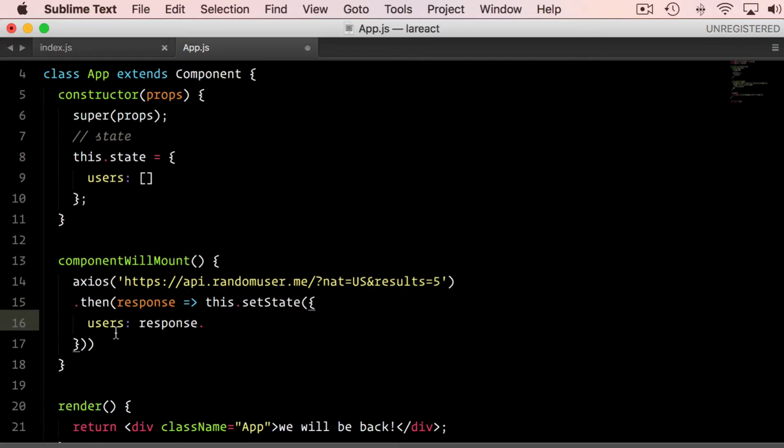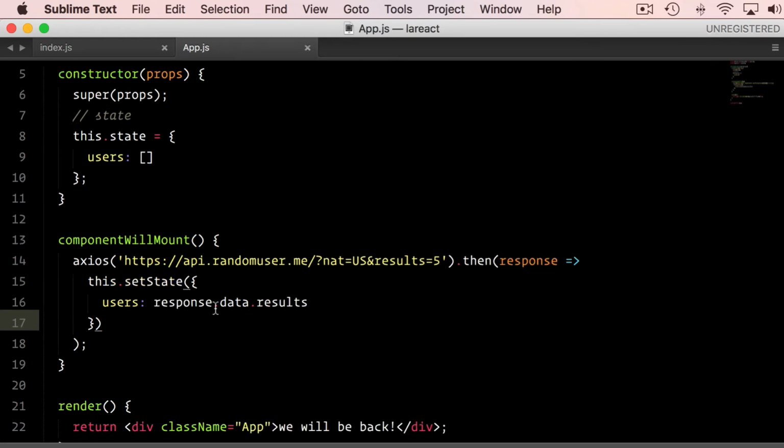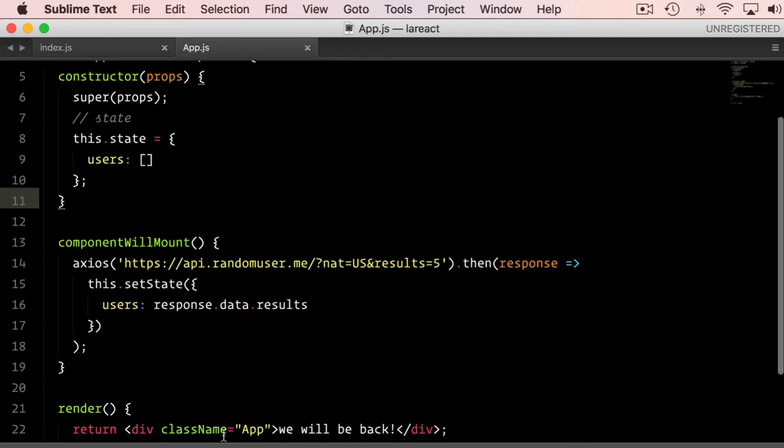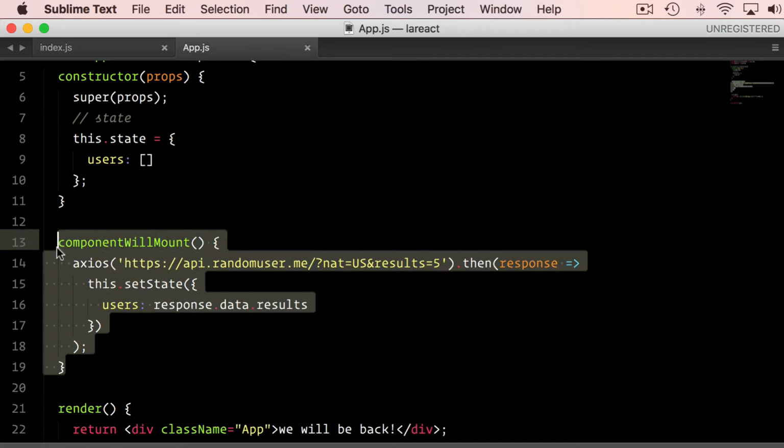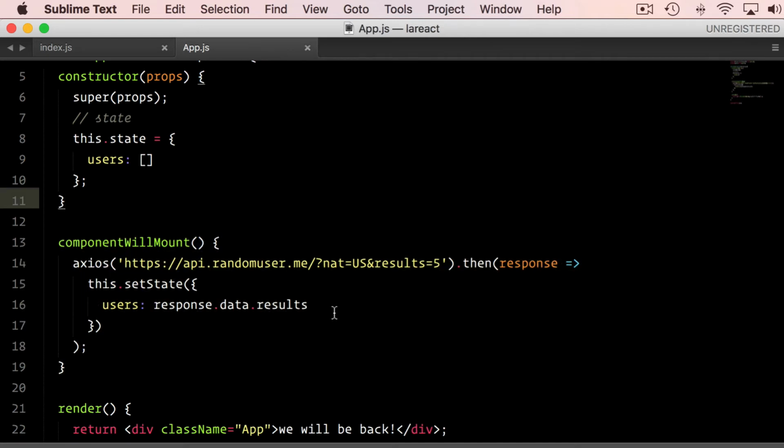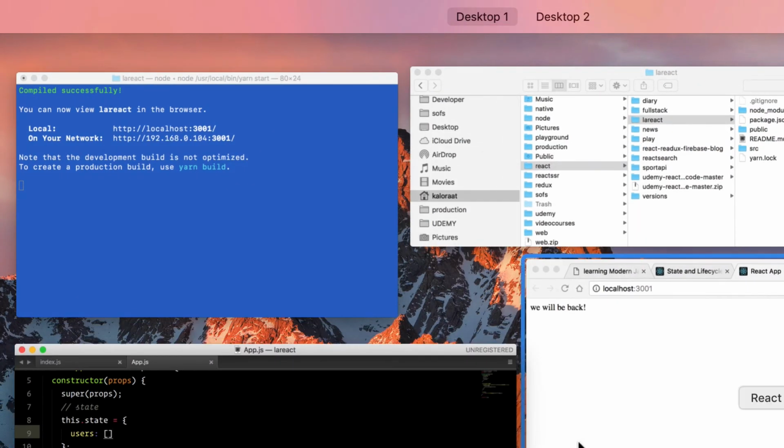So for users, the value will be response.data.results. Because this componentWillMount method runs automatically, we don't have to invoke this function. As soon as the component, before it mounts, runs, it makes an API call and sets the state, so the users will have the users data.